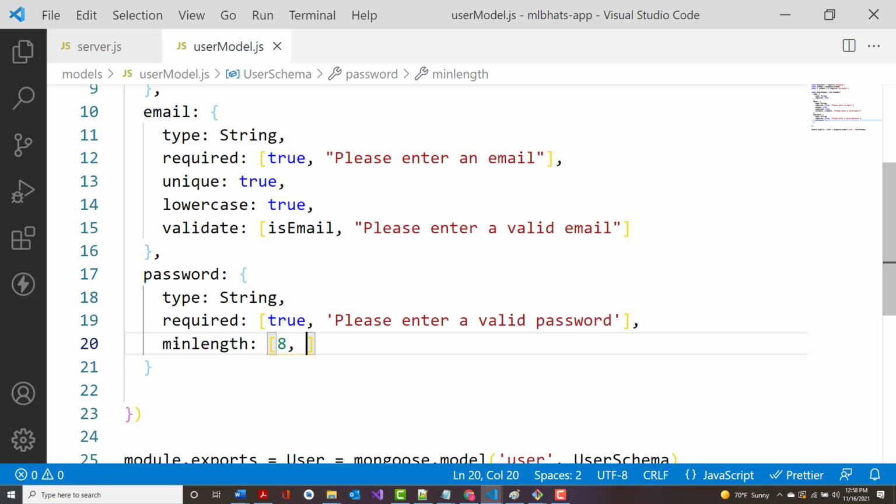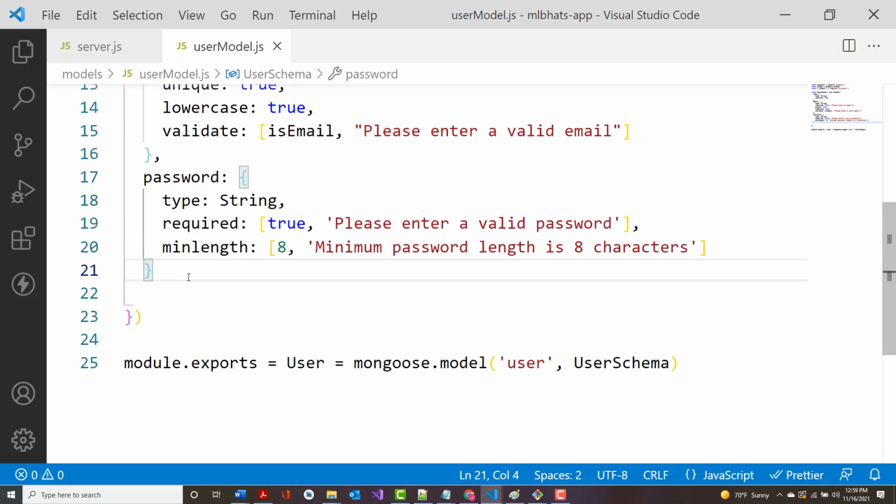And I'll just say here, minimum password length is 8 characters. So you could change this. You could put a lot more stuff into this. In other words, you've all created a password where you had to have one uppercase letter, one lowercase letter, a number, a special character. You could do all that stuff. That's not the intent of what we're working on right now, though. So let's come down to here.